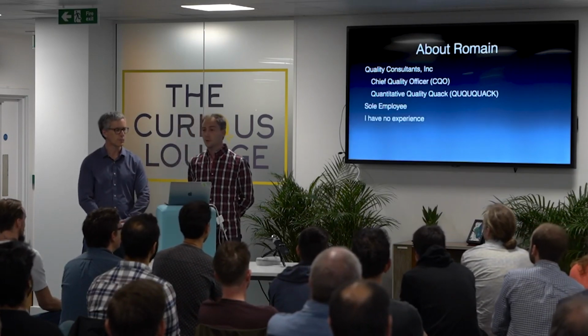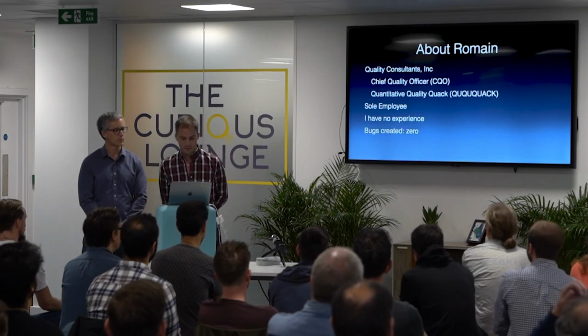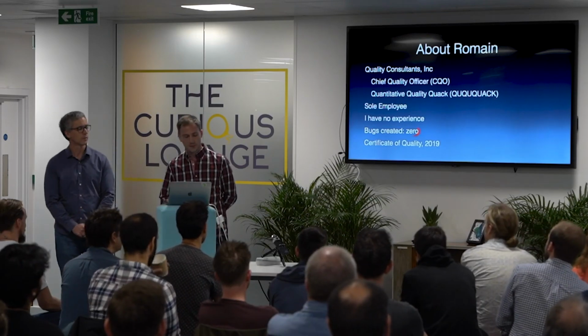I'm Romain. I work for Quality Consultants Incorporated. I am the Chief Quality Officer, I'm also the Quantitative Quality Quack, or Cuckoo Quack. And I am the only employee so far. Unlike Chet, I have no experience in engineering, which means I have also created 0 bugs. I also got my certificate this year, and I want to emphasize 0 bugs.